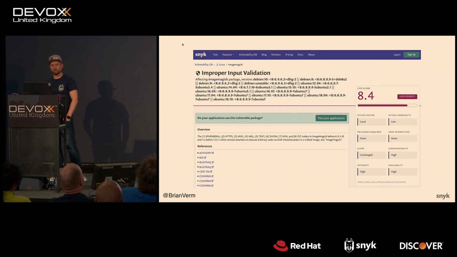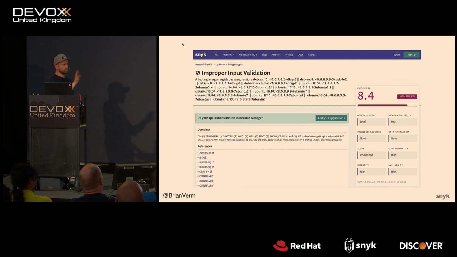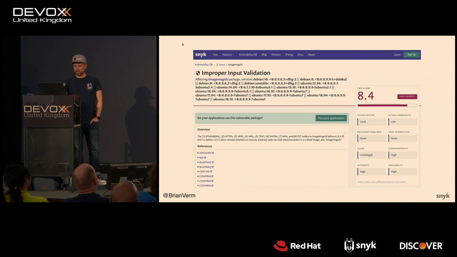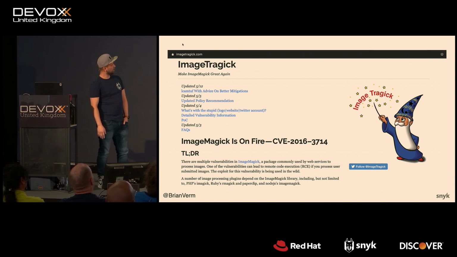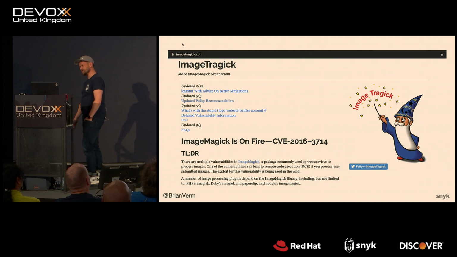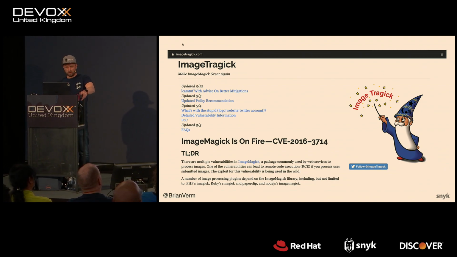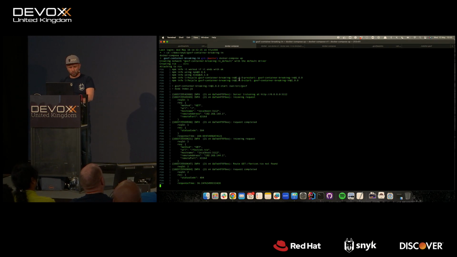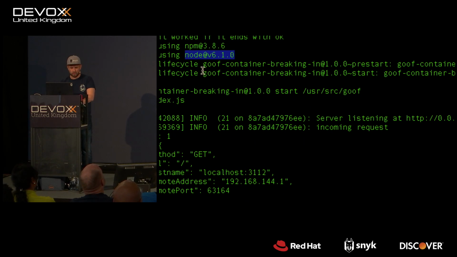And ImageMagick is a tool available in Debian or in Linux to do some image magicry, resizing, for instance. It was so tragic that they had a specific name called ImageTragick, which I think is funny. But it already dates back to 2016. And, well, let me show you what it actually was. I'm running a very old Node Docker container. Node version 6.1. Yes, it's that old.